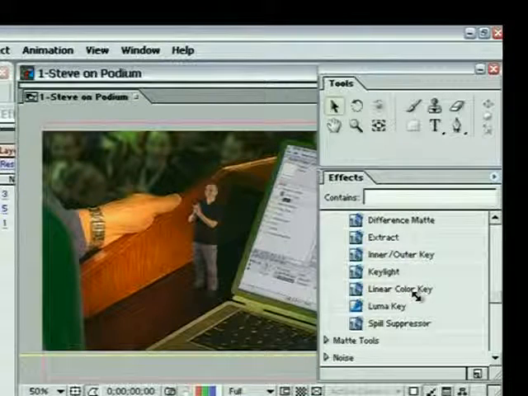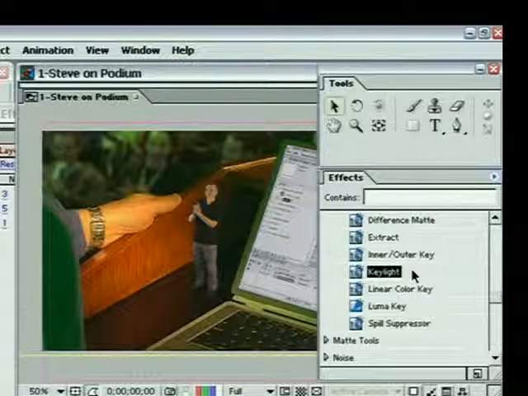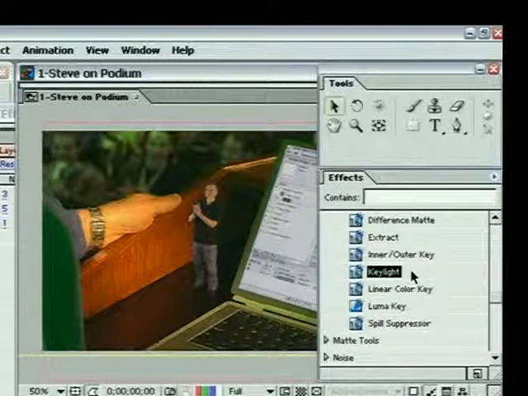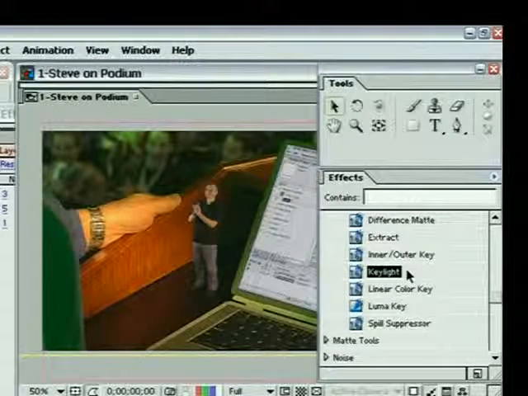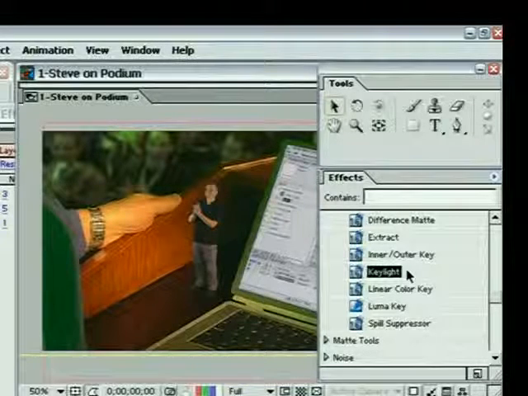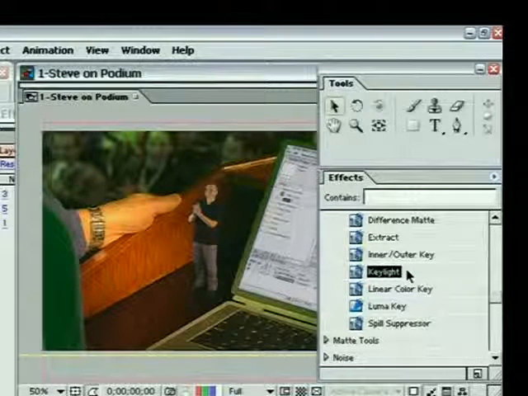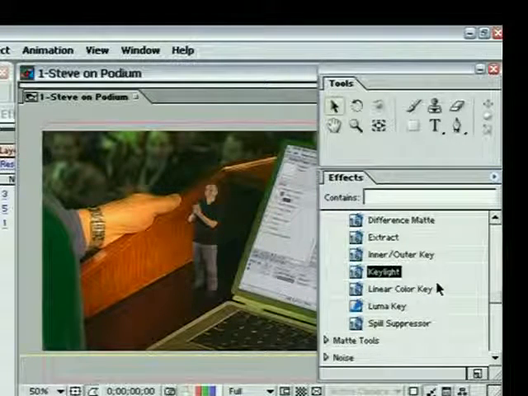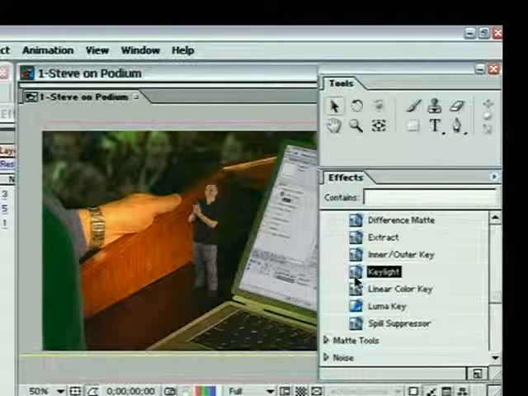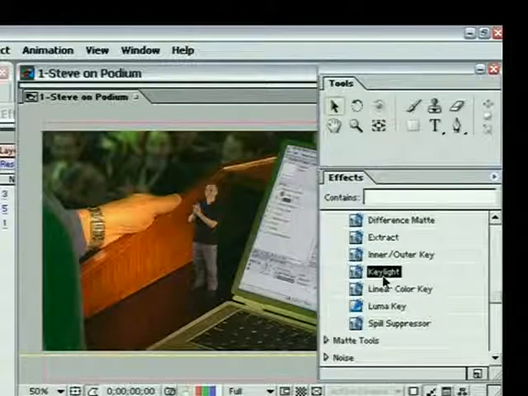Well, beginning with After Effects 6, the answer is almost always Keylight. This new filter that has been included with the After Effects 6 Pro bundle is really the answer to almost all of your keying needs. It brings together into a single package a lot of the stuff that I just showed you and a whole bunch else besides. So rather than go through all of these other filters that you're probably not going to need anymore, I'm going to spend most of the rest of the time in this lesson focusing on the ins and outs of using Keylight, the Academy Award-winning filter that's now included as part of After Effects.